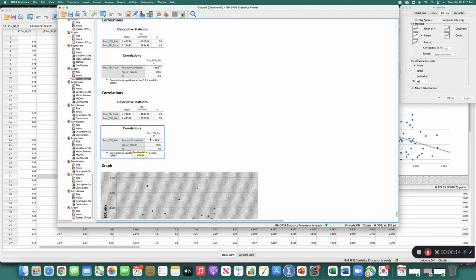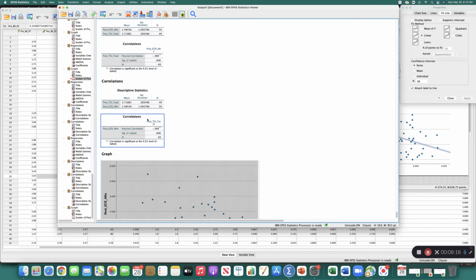And that is then the next task of the researcher, to make sense of this information. So we might have anticipated actually a stronger, this is a statistically significant inverse correlation, but we might have thought it would be stronger, that maybe emotional intelligence would be able to more strongly correlate with attachment-related anxiety.